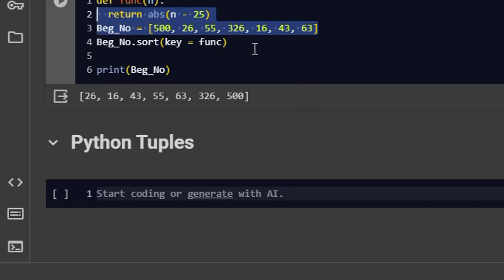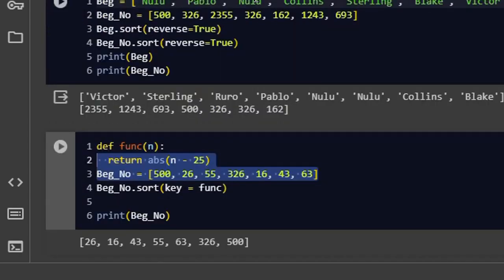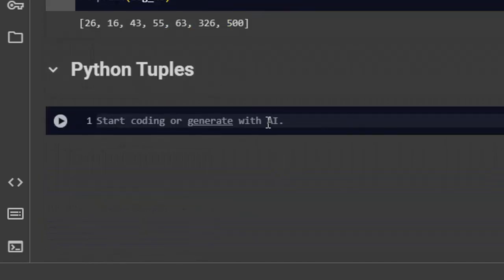Another thing is that tuple allows duplicates, like the way you can put 25, 25, just like we're using the same name twice. Tuple allows it, but once you create it, you don't change it again. If you look at the first thing we used in creating the groups, the reason it allows you to put another person is because it is a list. But once it is a tuple, it doesn't happen.